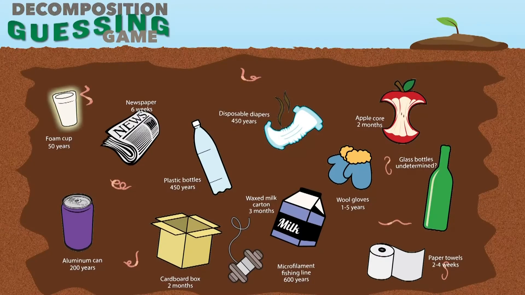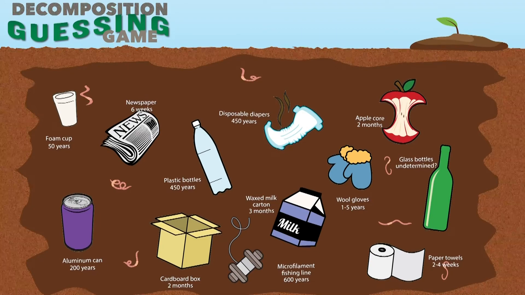Once that plastic bottle breaks down, it's going to turn into microplastics — very, very small pieces — and wind up in the table salt you see on your dinner table every single day. Things like that foam cup are going to take 50 years, aluminum cans 200 years, and disposable diapers also take 450 years. So things that are not natural, like items with plastics in them, are going to take a lot longer than organic compounds.